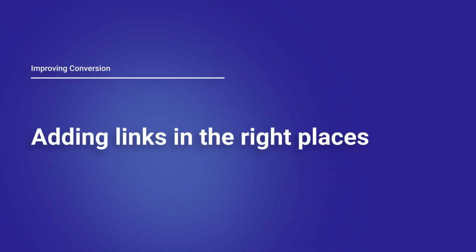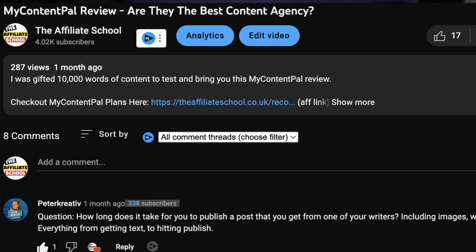So that brings us on to where to add your affiliate links. Now, in YouTube, there really are two key places that you can do this. One is in the description, and the second is in the pinned comment. Now, the pinned comment is great because that's going to show up fairly prominently on mobile. And with your description, YouTube's recently tweaked how they display descriptions, and they'll actually display the very top section, and you can actually get your affiliate link to show in that top section if you place the link fairly prominently.